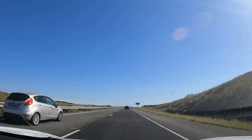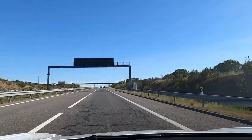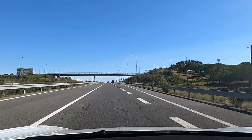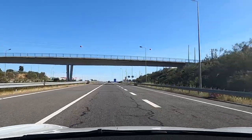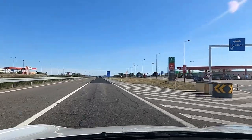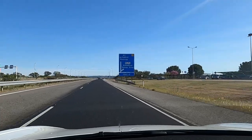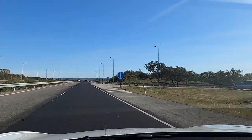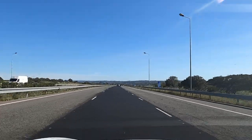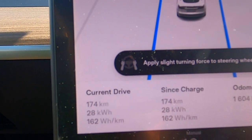Now it's going to get slightly more mountainous, which should eat more into the battery. We're coming up to Almodova and the Ionity chargers — we've done 173 kilometers and we're at 52% battery. We've only got 109 kilometers to go, so we're definitely going to do this without charging. There are two cars using the Ionity chargers and I just see an Ioniq 5 pulling out. Efficiency is at 16.2 kilowatt hours per 100 kilometers — absolutely unbelievable.